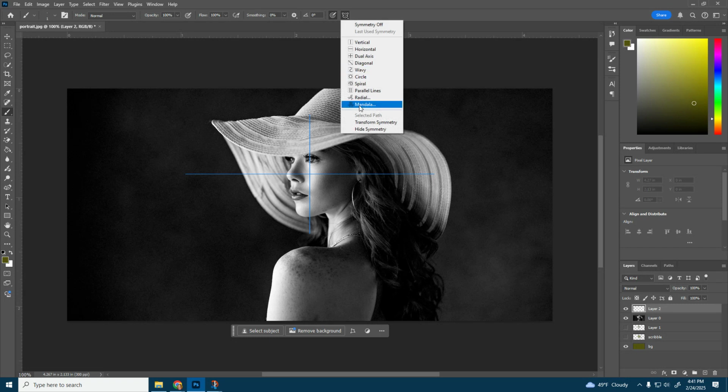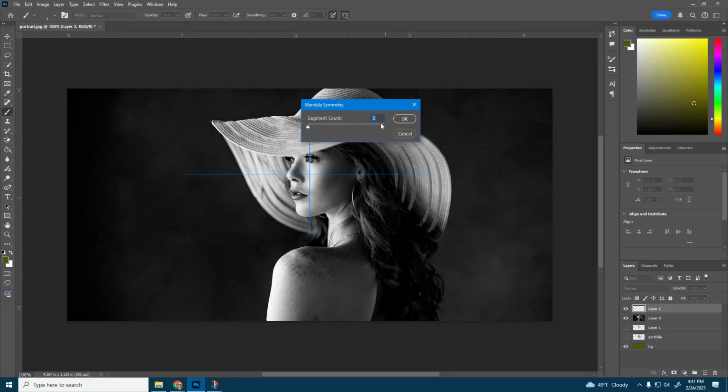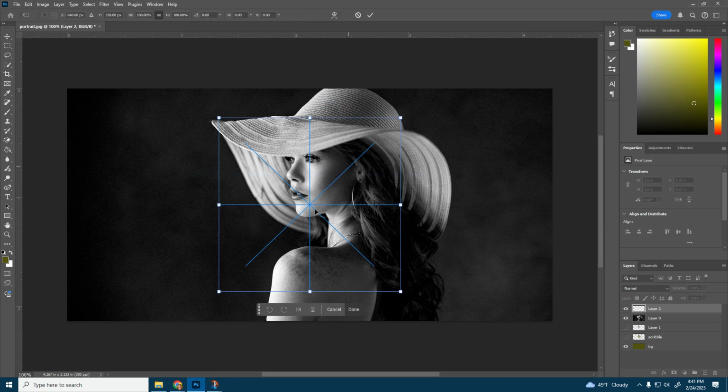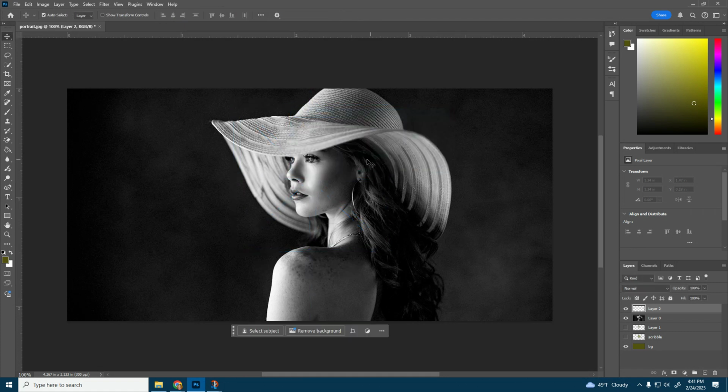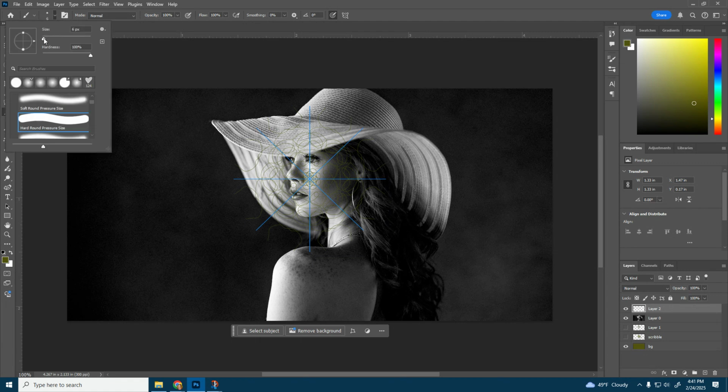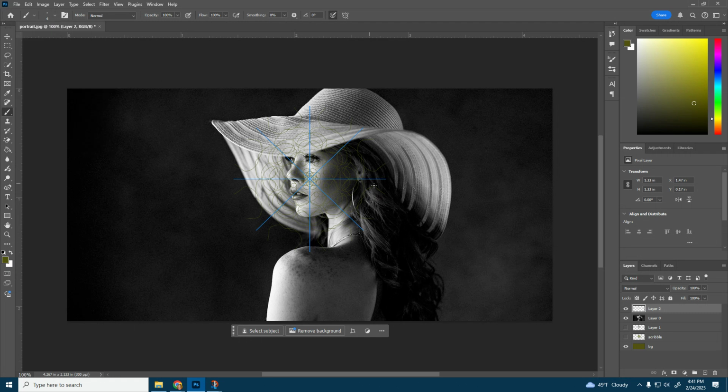Let's try mandala. And we can set the sides. We'll say like 8 sides here. All right. Again, kind of moving it, keeping it on the face. That's what we're looking for. Whoops. There we go. Make sure you're drawing on the right layer. You can see mandala is very satisfying. And I'm going to try a slightly larger brush. Let's go up to 4. Again, you don't want to go too big where it basically covers up the whole thing.